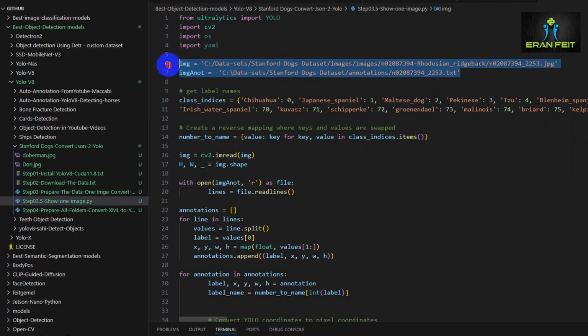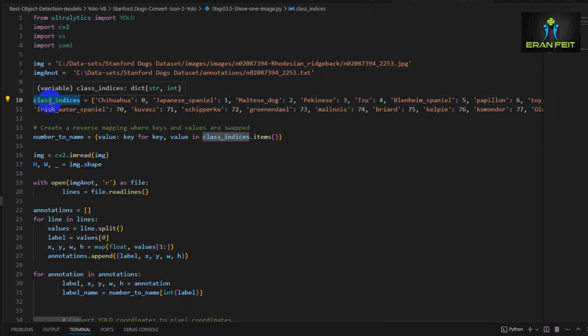So the first two lines are the image and the annotation file in a Yolo format. Here we define a dictionary mapping breed names to the corresponding class indices. This is all the 120 breeds. Then we create a reverse mapping from class indices to breed names, useful for converting Yolo class indices back to breed names.